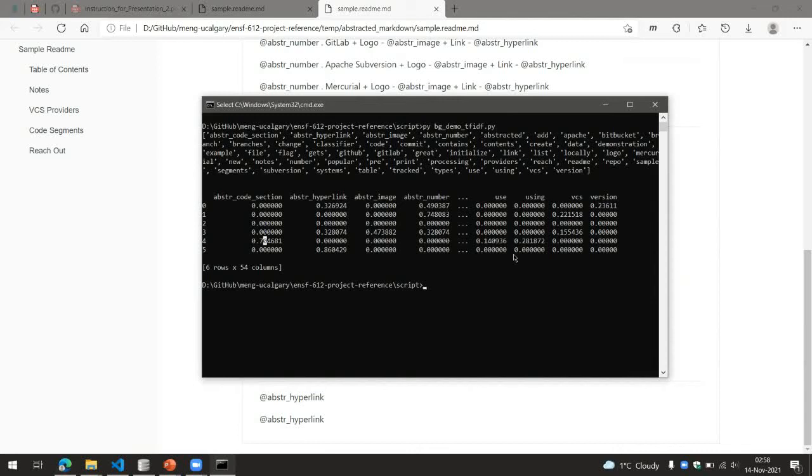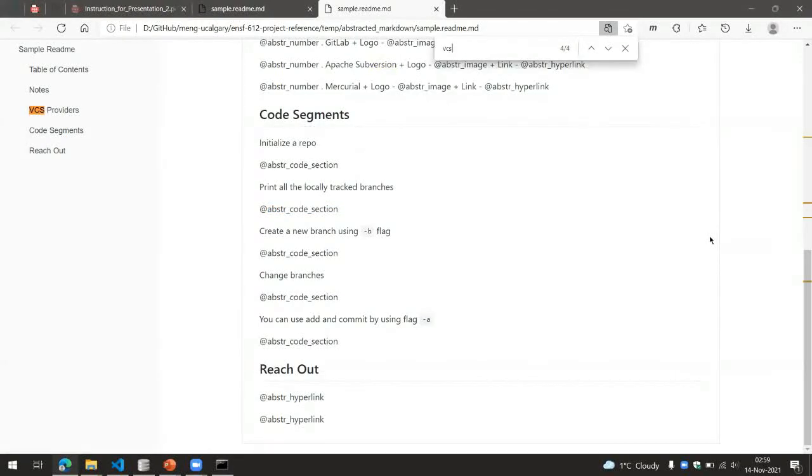Similarly, if we search for the word VCS in our README file, we must see this word only in the 2nd section and the 4th section. Let us see.